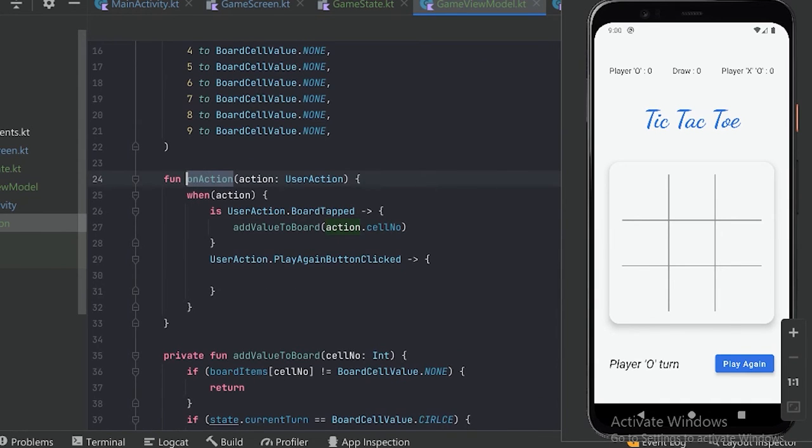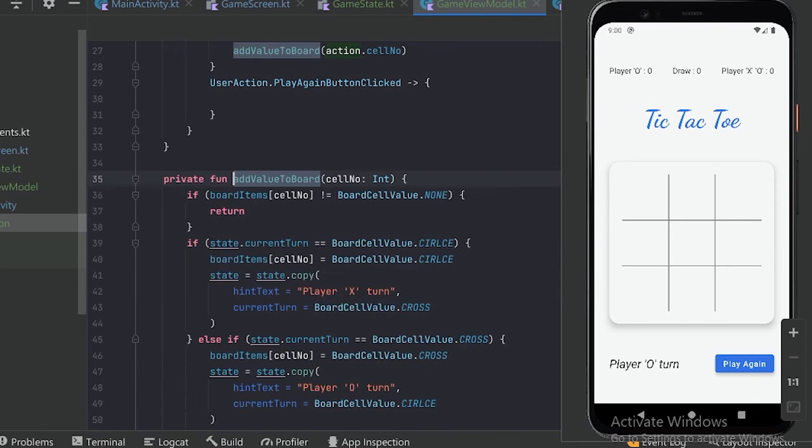In that on action function, it will take this board tabbed action, and it will call this add value to board function. In this add value to board function, first it will check if in that particular cell there is already some cross or circle value.